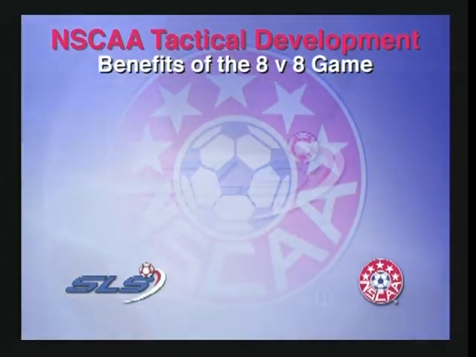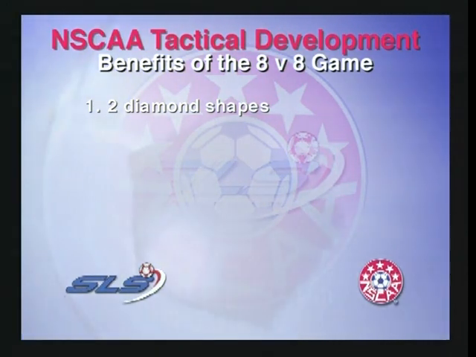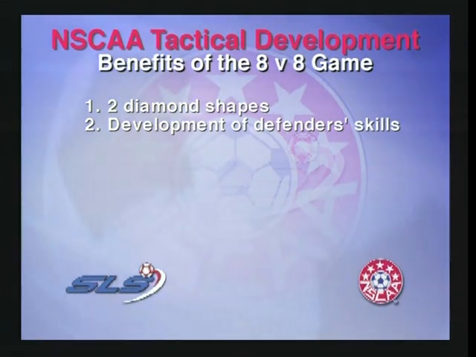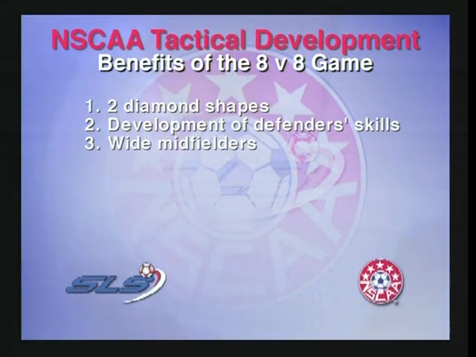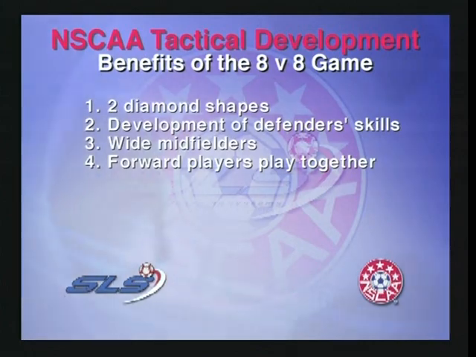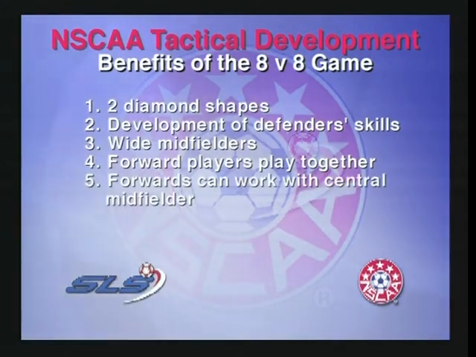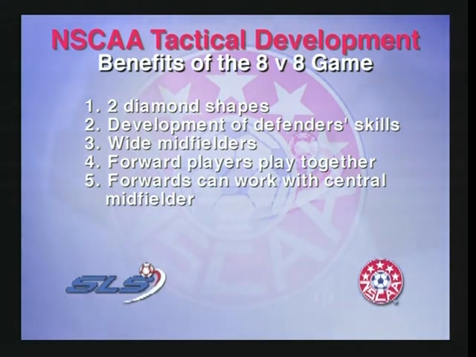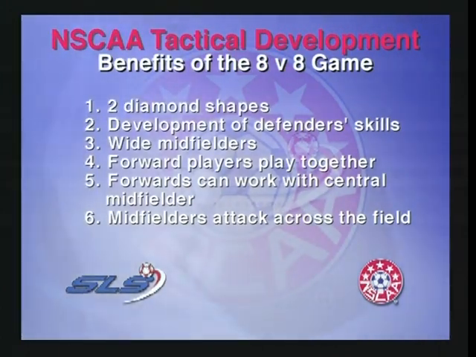Playing the 8 versus 8 game presents several teaching tools. First, the 8 versus 8 game provides the coach with 2 diamond shapes in a 2-3-2 format. Second, this game places pressure on the defenders to force them to develop good defending and attacking skills. Third, the number 7 and number 11 midfielders are trained to go wide to form the 2 diamonds of the 8 versus 8 format. Fourth, the number 9 and number 10 forwards learn to play together with crossover runs, split runs, and staggered positioning. Fifth, forwards can work with the number 4 midfielder to execute circulation movement. Finally, the number 7 and number 11 midfielders learn to move up and down the touchline and that they can also come across the field.